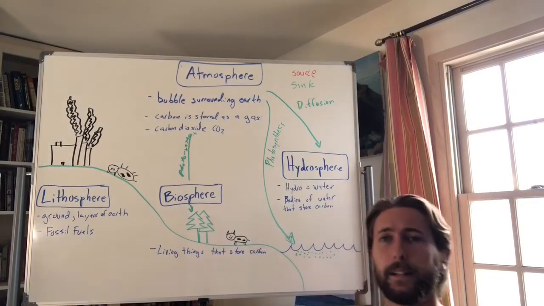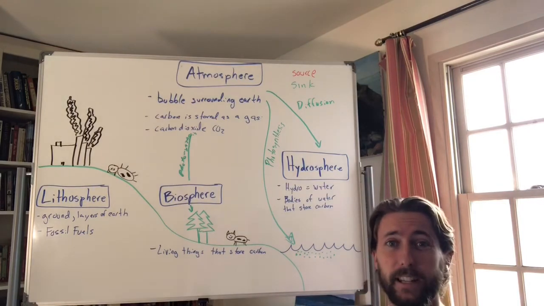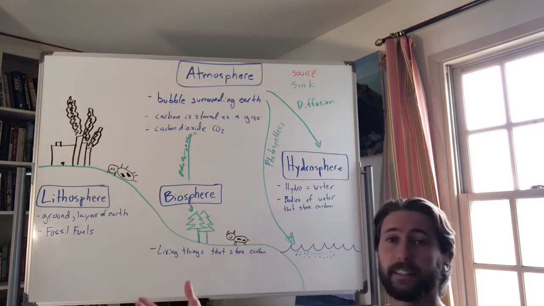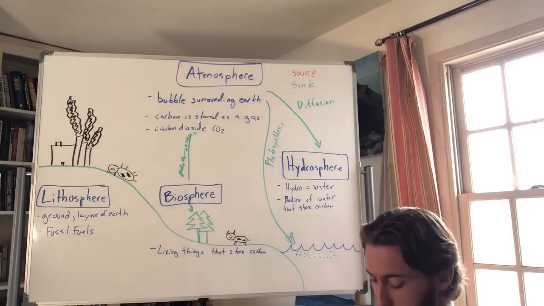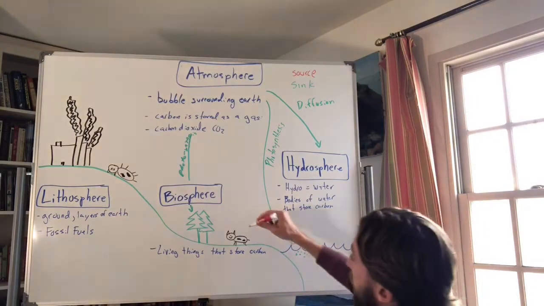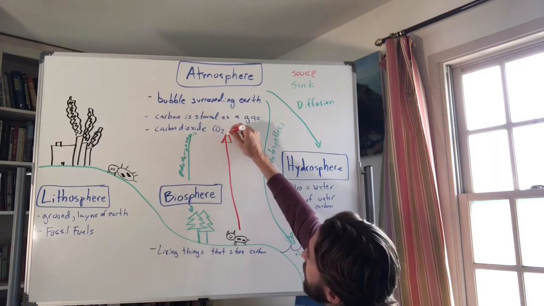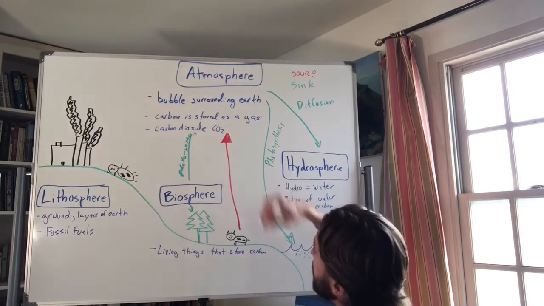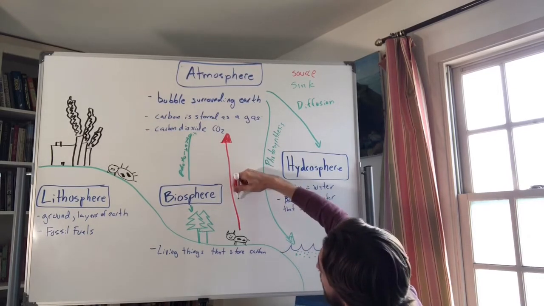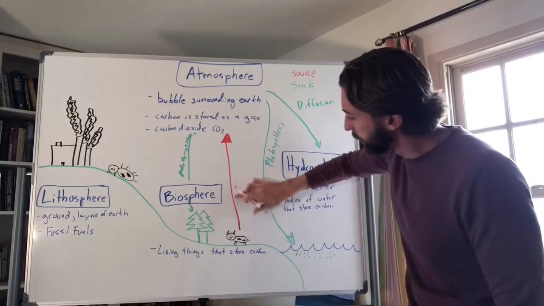But what's the opposite of photosynthesis? Cellular respiration, right? That's breathing. What am I releasing right now? I'm releasing carbon dioxide. Uh-oh. When we breathe, or any animals breathe, we're putting carbon back into the atmosphere, right? So here we have a source of carbon in the atmosphere. This is going to be called respiration. I gotta stand up for this so I can spell this clear for you guys. Respiration.